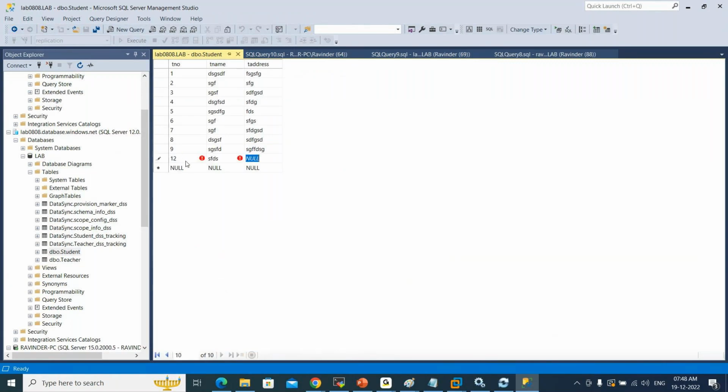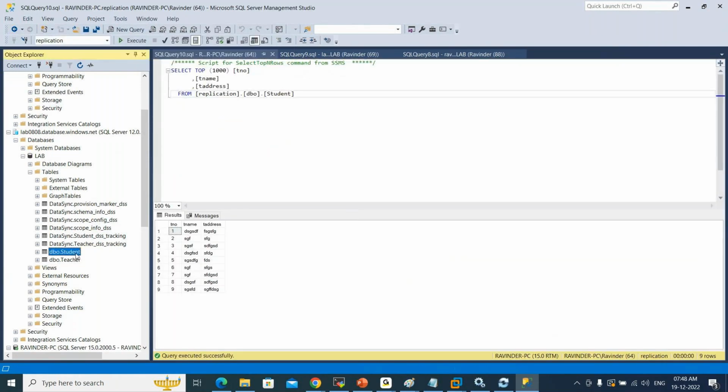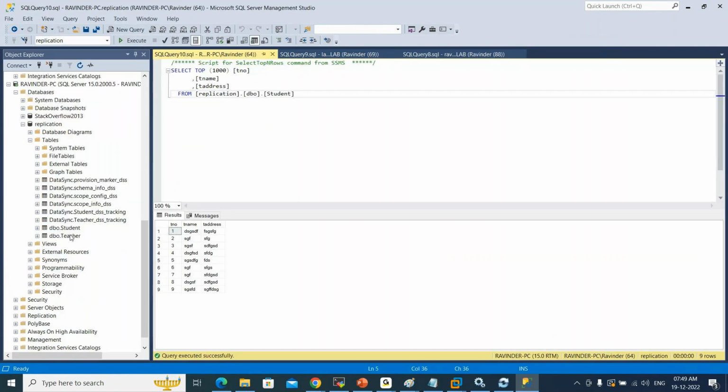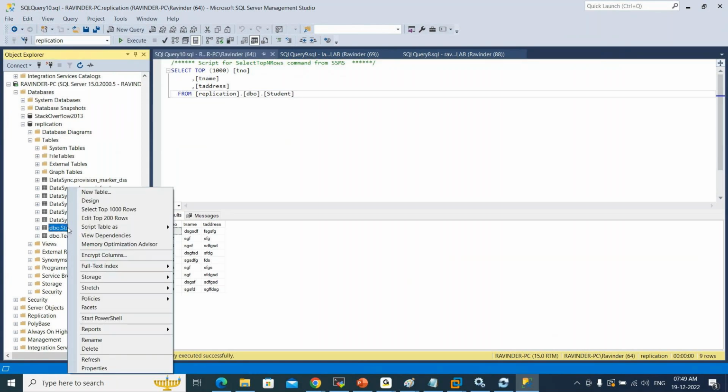The sequence is broken. Let me enter one more also. In the on-prem, 14 and 15.